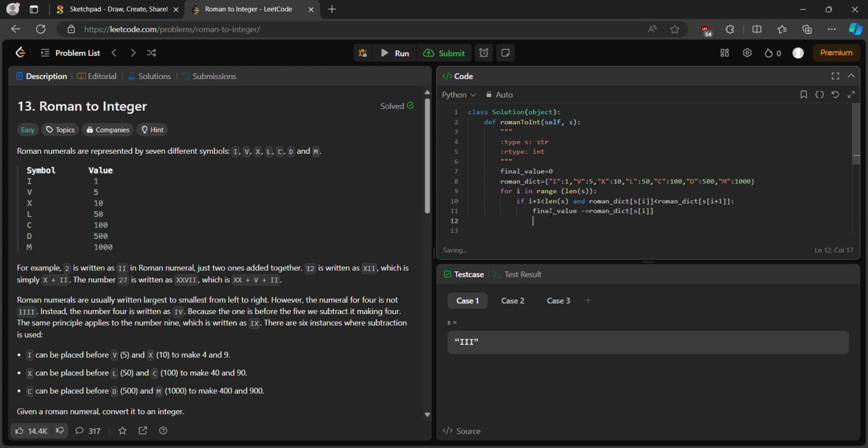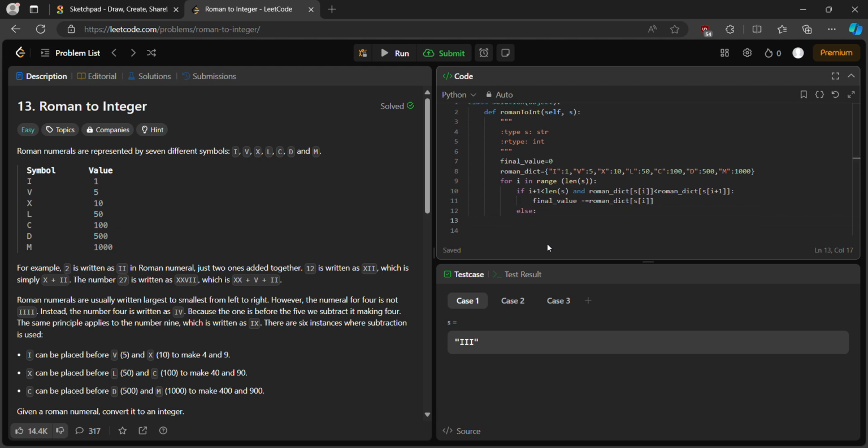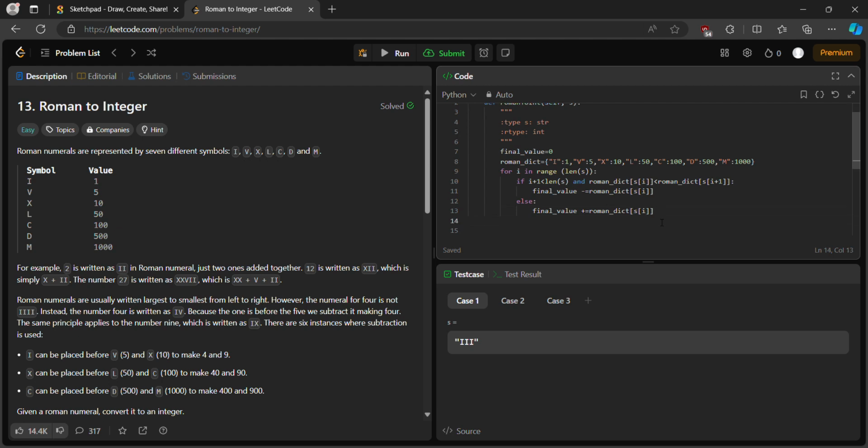If the condition doesn't satisfy this, then we are going to write else: final value plus equal to Roman dictionary as i.